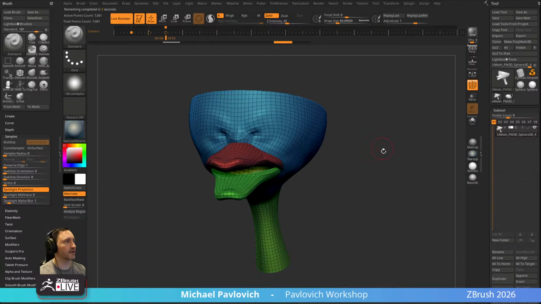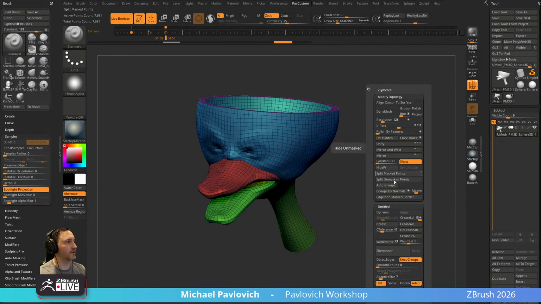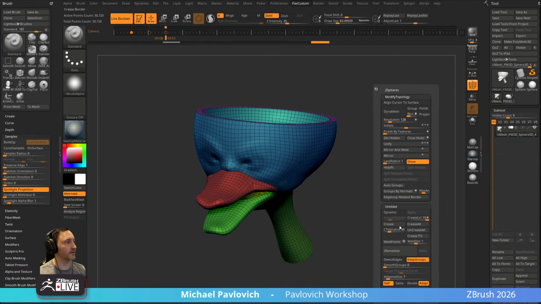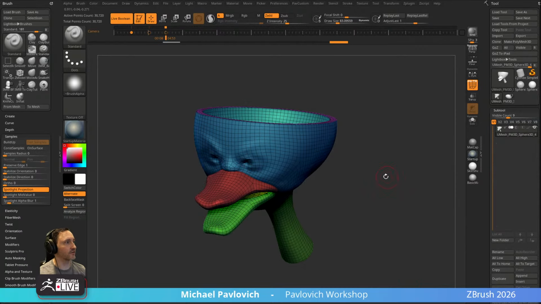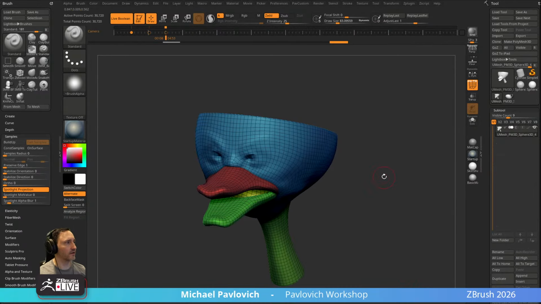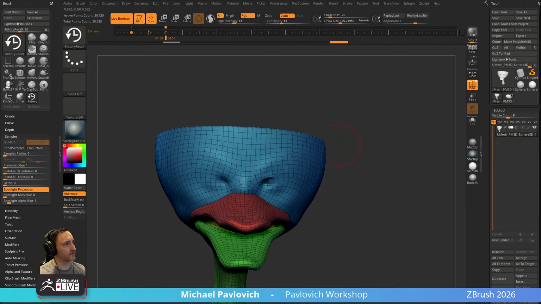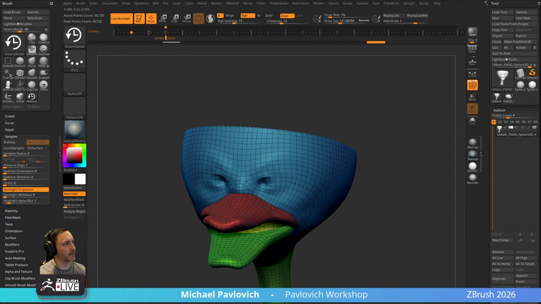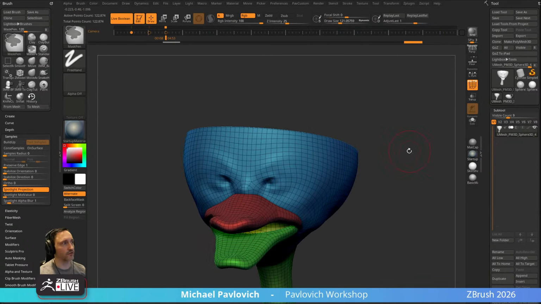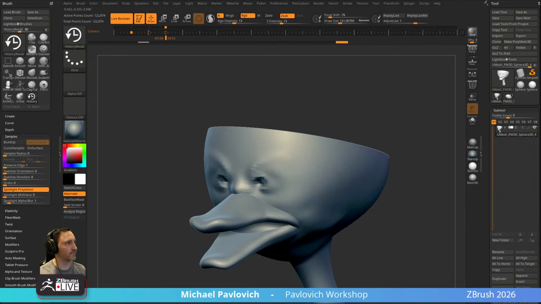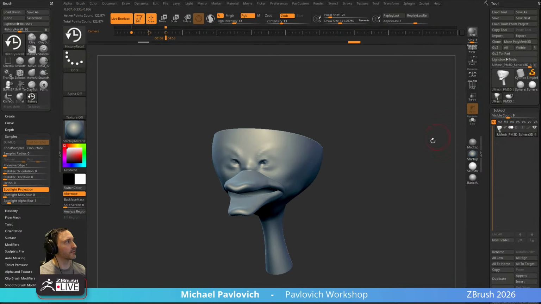So now, if we want to keep these edges nice and crispy, we can do another crease PG underneath your geometry crease menu. So when we hit Control D, it'll keep those crispy, and then we'll just do a project history to get our details back. And if it's projecting weird history from somewhere else, you can also do that manually. Turn off X symmetry, BHR history recall brush, and you can literally just go in here and grab your details back by using camera projection. So again, Control D to subdivide, and again, we don't have a ton of detail to grab back, but I'm just showing you if you needed to. So you're not losing any work.